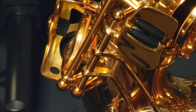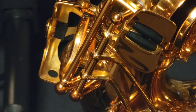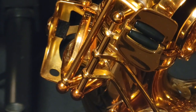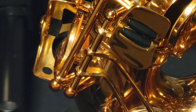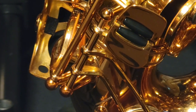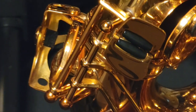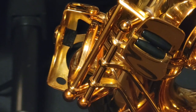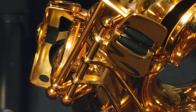This is the infamous E-flat key on an E-flat alto saxophone. This key is an absolute disaster in the way it sits — not just in the case, but in the way it's designed. Every alto saxophone I've ever owned or played has had this problem. Having those swabs really makes it convenient to keep that pad clean and dry.